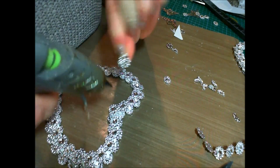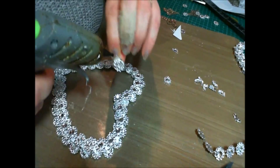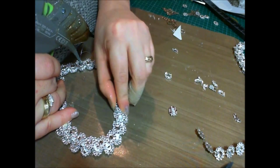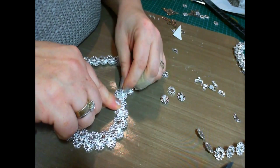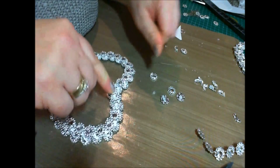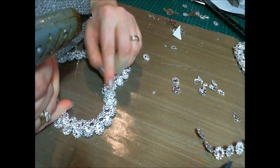And to get it the right pretty finish. As you can see, it will be a double layer on top. You need it because you want it to be some kind of sturdy here. And what I'm not liking here now, they're ending up on top of each other, right? So I'm actually gonna skip that one. See, get that glue away, I mean, get it off as good as you can. Okay, so try again. Make sure you have it in between the other flowers, right?